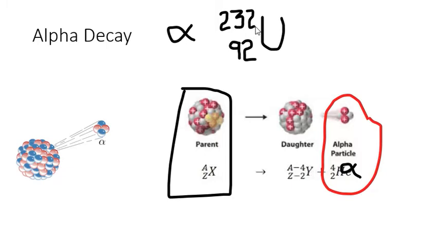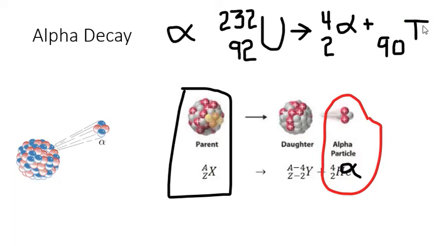The nucleus is excited, and therefore it can't stay in this format. So it is going to de-excite, and when it de-excites, one of the things that it's going to get rid of is an alpha particle. Again, we can call it He if we want, or we can call it an alpha particle. But when we're done, what are we going to have left? Well, it used to have 92 protons. It lost 2, so now it's going to have 90 protons. And what has an atomic number of 90 is thorium.